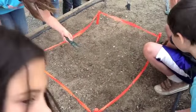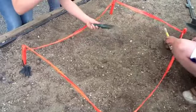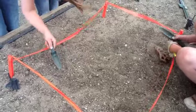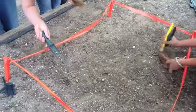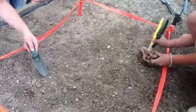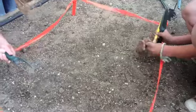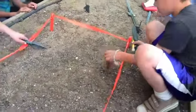There are some kids here, and they're digging up some dinosaur bones, and the way they have to do that is they have to use the trowel or the shovel and very carefully try and find some fossils. And once they do, they have to also very carefully brush all the dust and dirt off of them with their brushes and carefully pick them up and set them where they need to go.